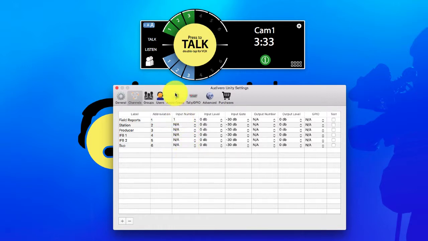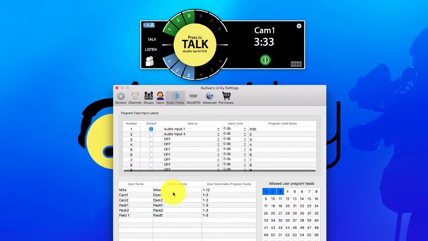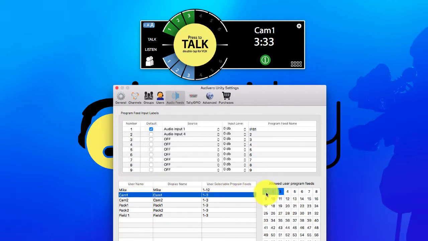The only issue with that is I'm bringing in that audio. It is not volume controllable. It is not something that's going to duck necessarily. What is often better to do is to not inject the audio into that party line channel, but instead go to the audio feeds tab, come down here, and give each individual user the ability to select from the different program feeds.